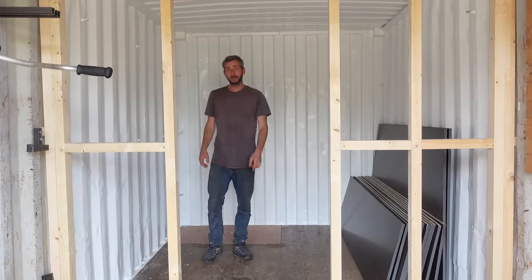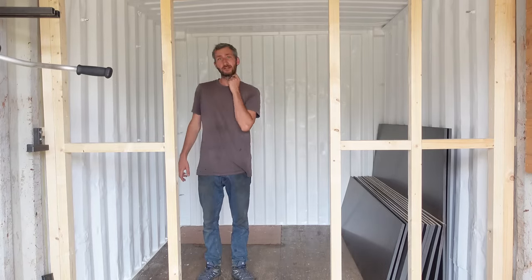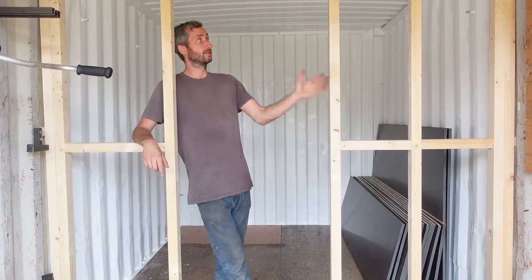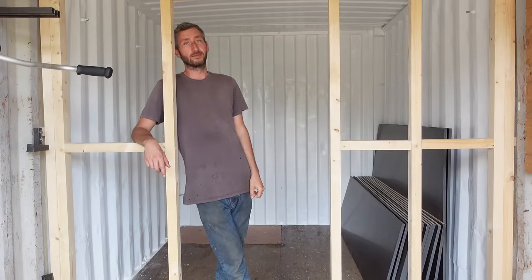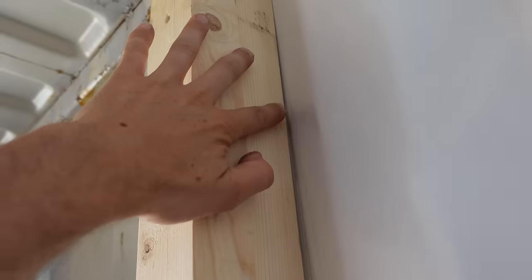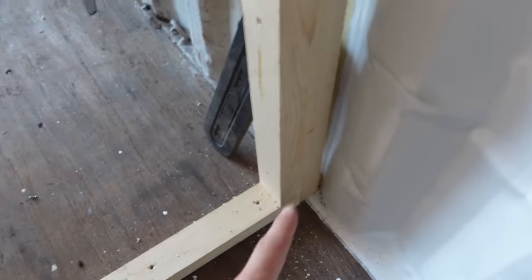So meanwhile Emily is working on the front part, I'm going to start here in the back to make the storage area. And the first thing we're going to do is close up this wall so it separates the area and the mouse cannot come here anymore. And the tricky part is the dent in the container, so here the beam is touching and the beam is straight. There's a big gap here, so I need to try to make the wall fitting here so the mice cannot go through.